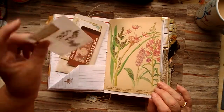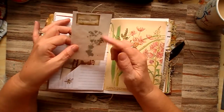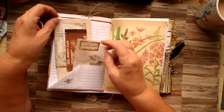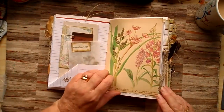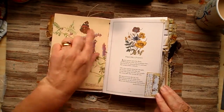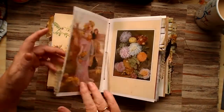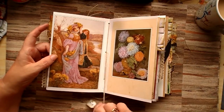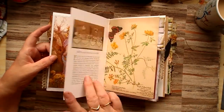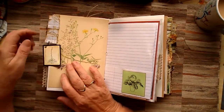Now obviously if this book is going to go out of the country, I will have to take out these little flowers, because these are flowers out of my actual garden that I've dried. And then an envelope and papers, a piece of Edith Holden's book page, which are beautiful images that she's gone and done. And again from the Posy book. And then in the centre I've just gone and tied off with string and used one of my little tags. And then obviously a repeat of those papers.